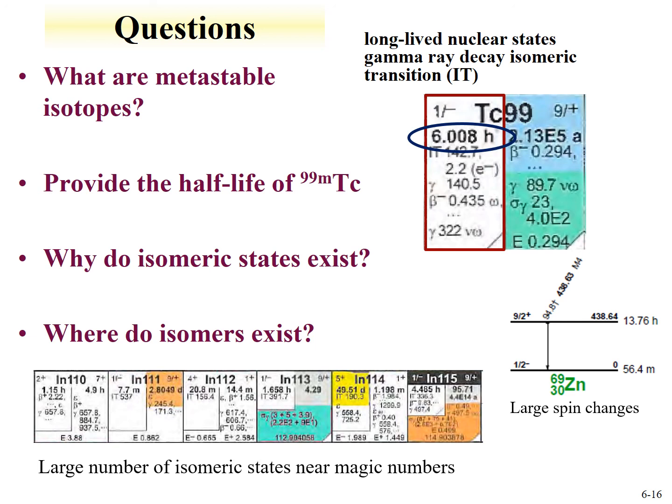And where do isomers exist? If you look at the chart of the nuclides, where would you tend to find isomers? They tend to be near magic numbers. From nuclear models, we'll discuss information related to magic numbers versus the shell model. One of the magic numbers is 50. We'll see that, for instance, the element with a Z of 50, tin, has a large number of stable isotopes. That has to do with this magic number state. Indium has a Z of 49, and this is an example of some indium isotopes. We see from indium-110 to 115, every isotope has a metastable or isomeric state.